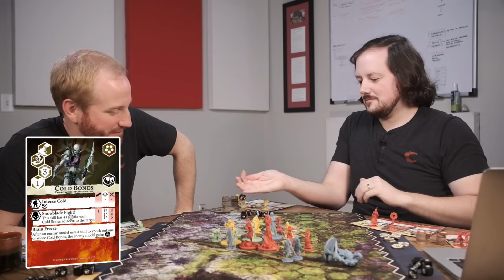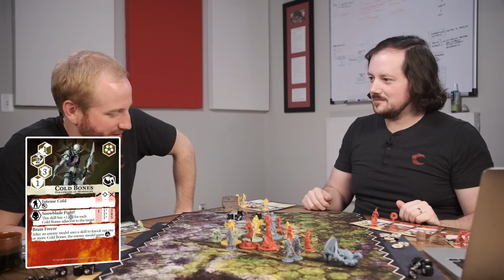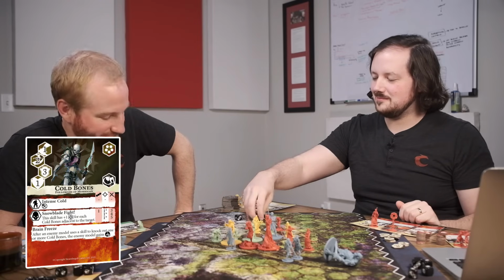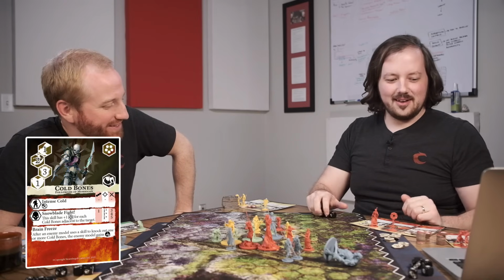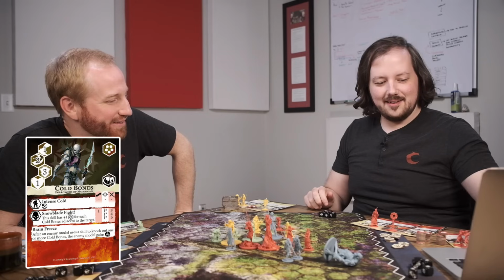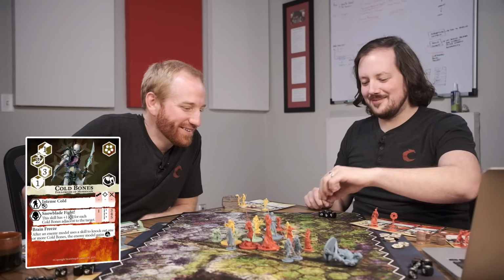Keep them on the table. Four? Yeah, that's what you have? Yeah. So 4 minus 4 is 0. That is how it works. They're made of earth. I see. Oh wait, actually, sorry. Minus 1 accuracy, plus 1 damage.